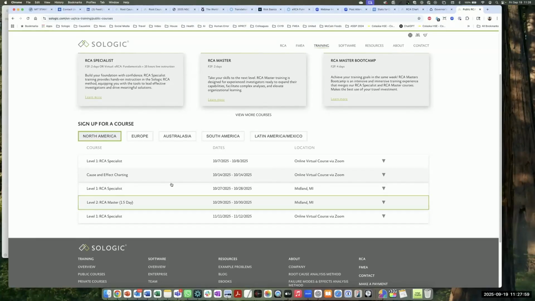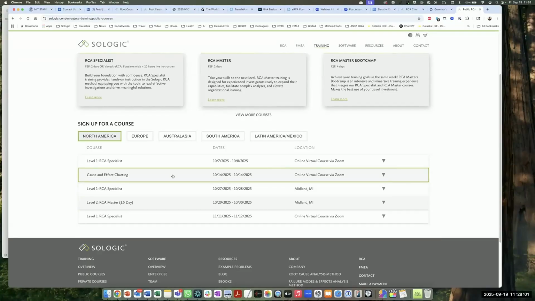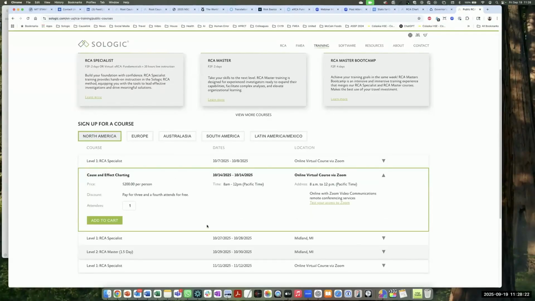So this cause and effect charting class, this is the first time that we've done it. We're just going to focus on cause and effect charting logic. And so it's really just sort of a meat and potatoes course. And so if you want to learn about cause and effect charting, or you want to have a review or dig a little deeper into things that we're talking about today, then certainly join up. It's cheap. I think, I don't know, what do we charge you, Michelle? $200. Super cheap. And then you get to spend 4 hours with me, and it'll be fun. I guarantee it.